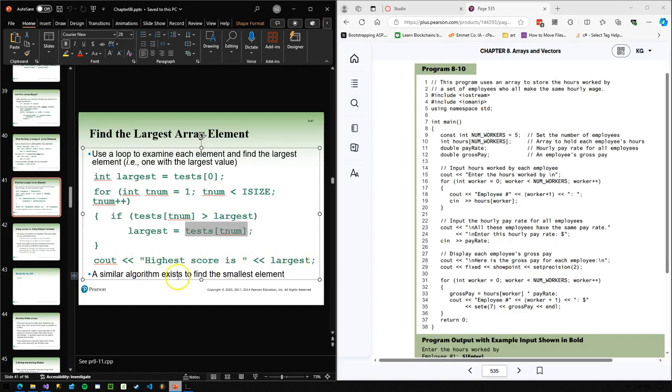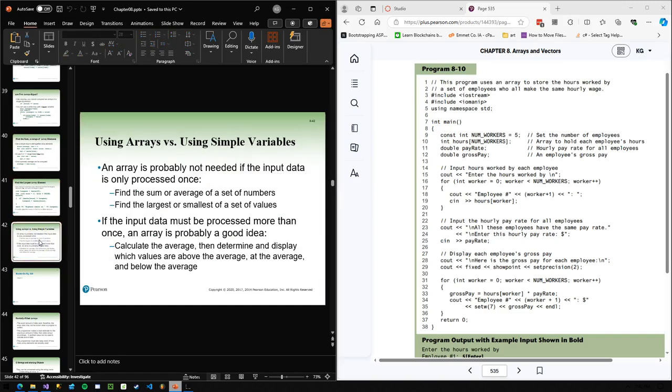You can do the same thing with finding the smallest element. You just flip this to less than, and you're good to go. The question, of course, is what happens if the elements are equal? Well, because they're equal, it wouldn't matter. We would not be doing the swapping if they're equal here. We're strictly greater than or less than if you're doing the smallest number. But you could slap an equal sign on there and it would do the same thing.